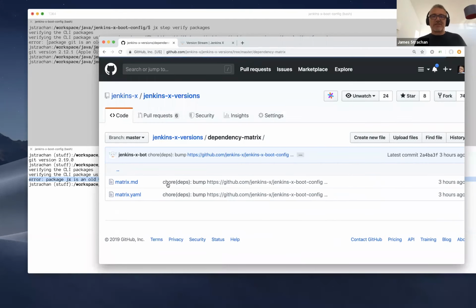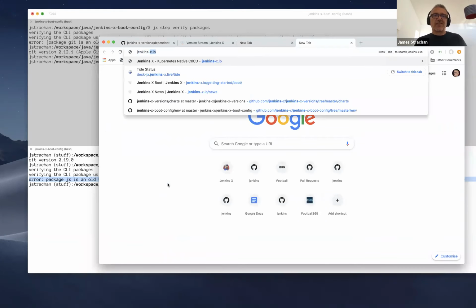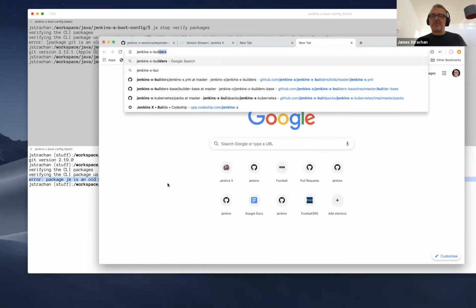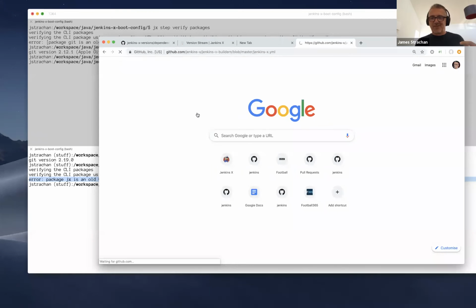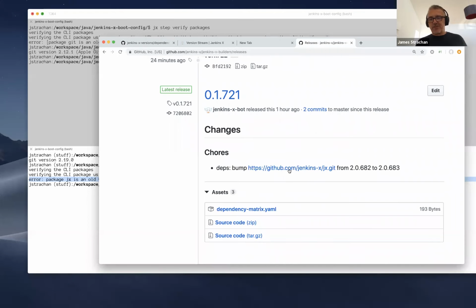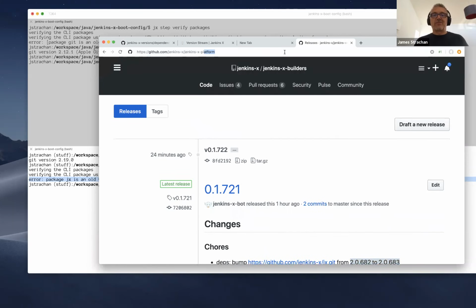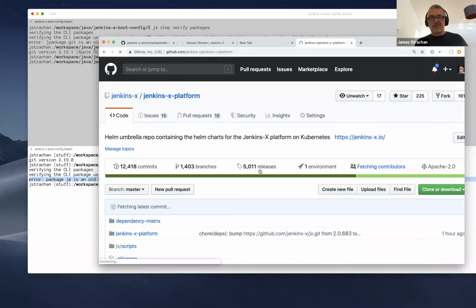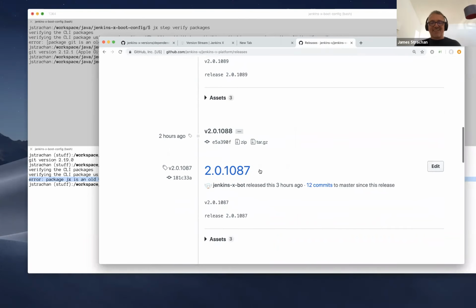And this dependency matrix is the thing that, if ever you've looked at the release notes, let's try the builders package. If you look at any of the release notes in any of our repositories, let's hope this works now, if you look at the changelog, you can see when we generate the changelog, we generate which versions of which dependencies have changed from which to which. So that from all the release notes of something, you can see, in this case, JX has changed from this version to this version in that builder's release. Or if we look at Jenkins X platform, and we'll look at the releases. Oh, it's not working there. Damn! Okay, it used to work.